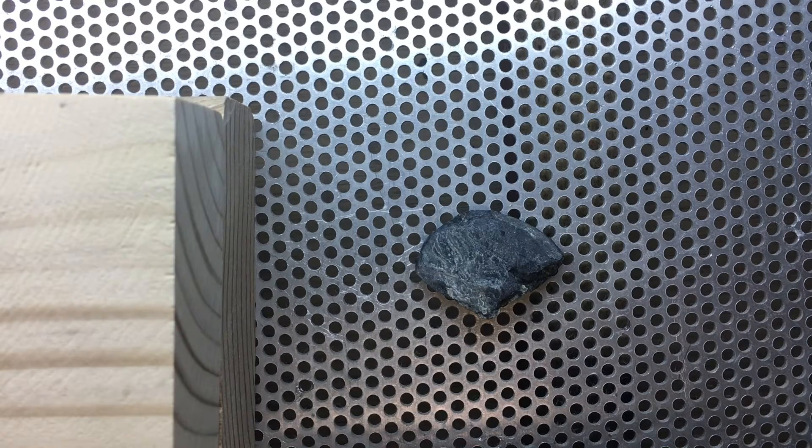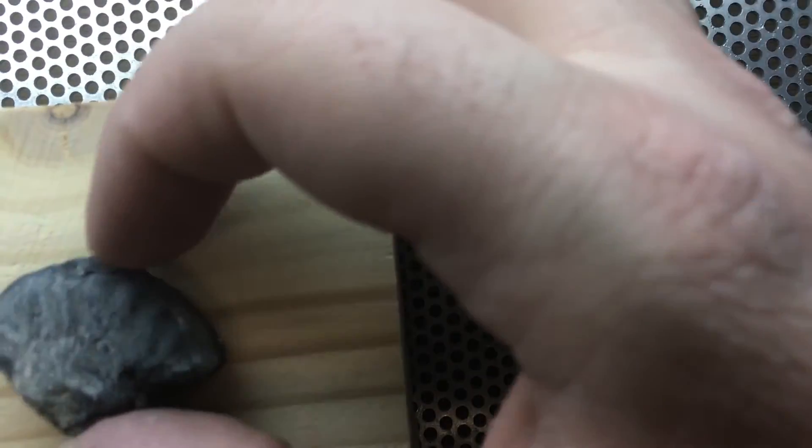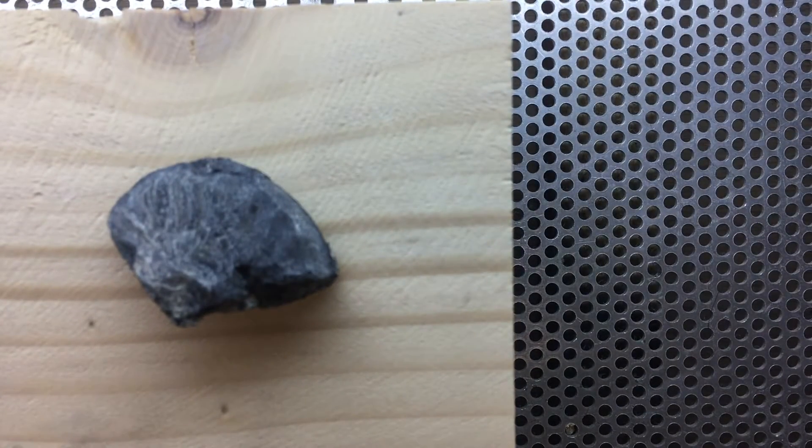I'm also trying out a new thing today. I have a microphone on my chest, so I'm hoping that you will be able to hear me much, much better. Also, our curator has done me a humongous favor and rearranged the shop a little bit — the vacuum is now in a different room, and the plumbing goes through the wall, so you won't have to worry about hearing the vacuum. Some nice noise cancellation in the background.